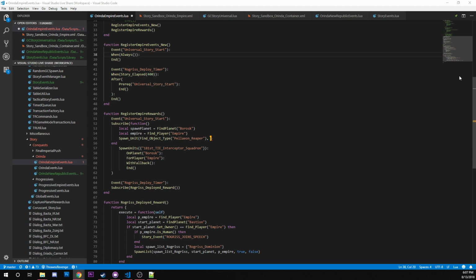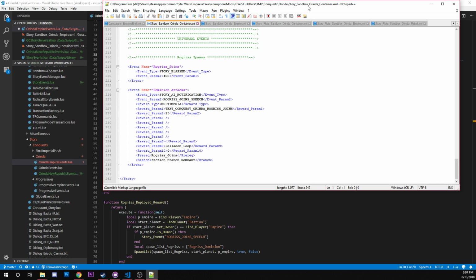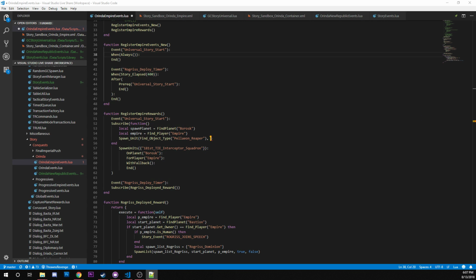And I think it's, oh god, do you remember the order? Is it location player or player location? I'm pretty sure it's location player. Hold on, I have this. Yeah, I think so too. Location player, true false. Spawn planet and Empire.